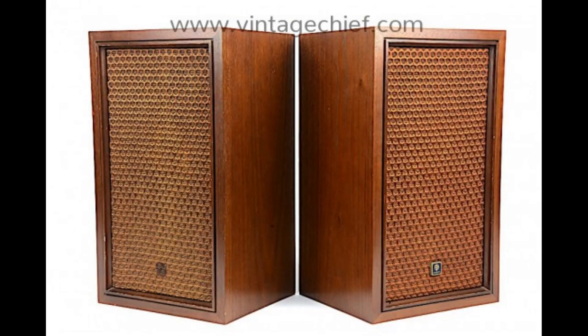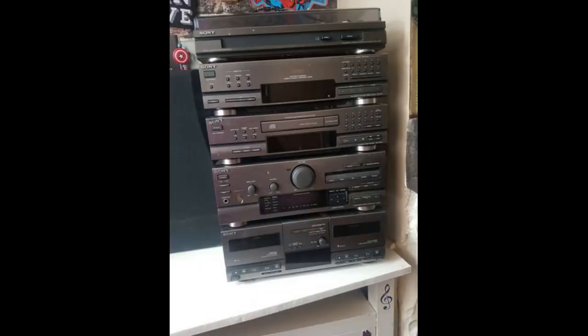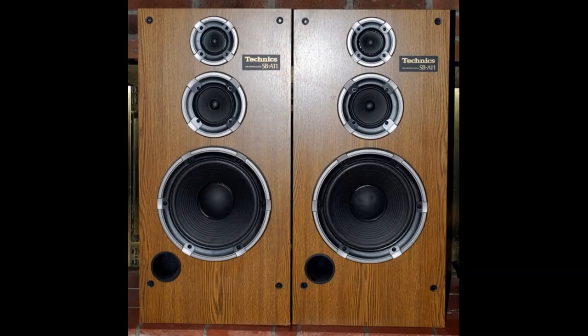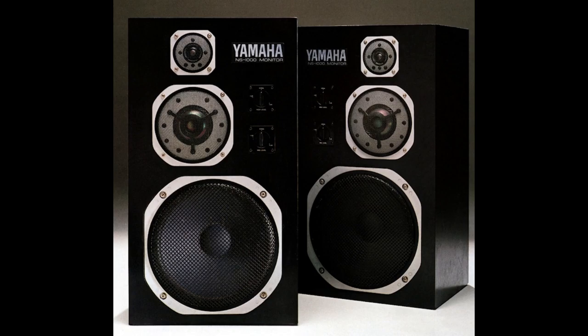They're just a set of speakers with a built-in amplifier that you cannot connect your existing hi-fi to. All you get is a dock for your phone, USB and SD card slots for MP3, Bluetooth connectivity, maybe a CD player, and if you're lucky, an external line input. Speakers were different back then — your amplifier was what provided the power, and they didn't have built-in amplifiers, so you could connect them to your existing hi-fi. These speakers were full range: a woofer, a tweeter, maybe even a mid-range too. There was no need for a subwoofer, because these speakers had bass.